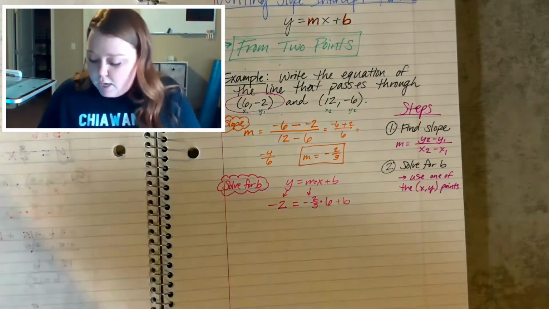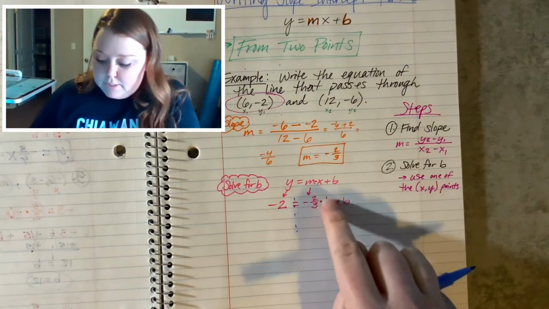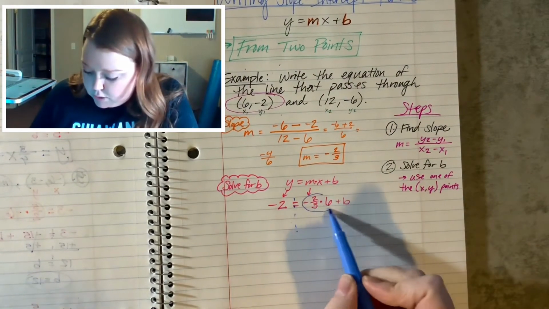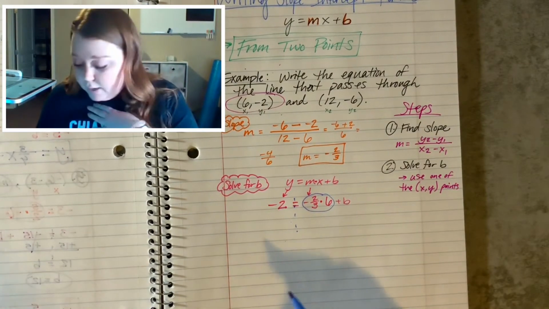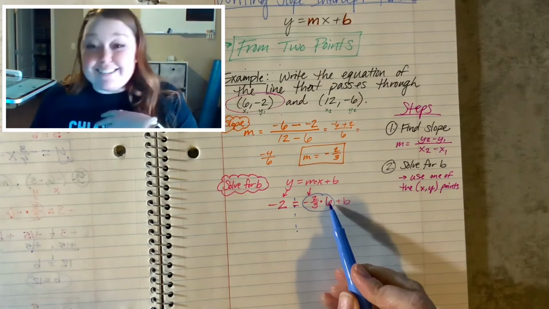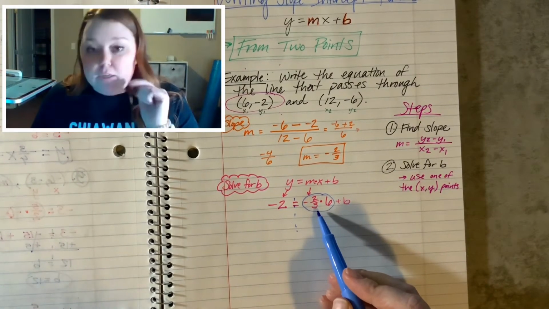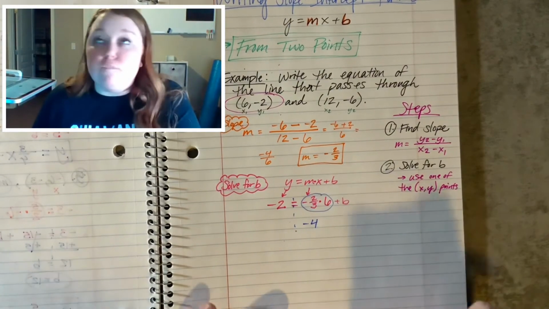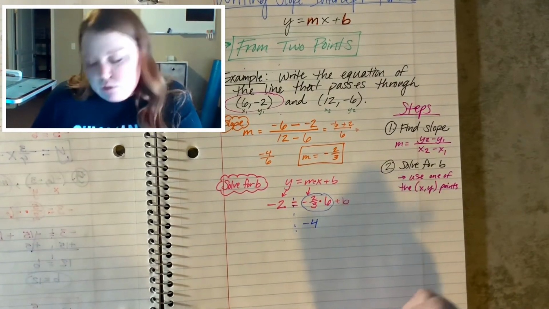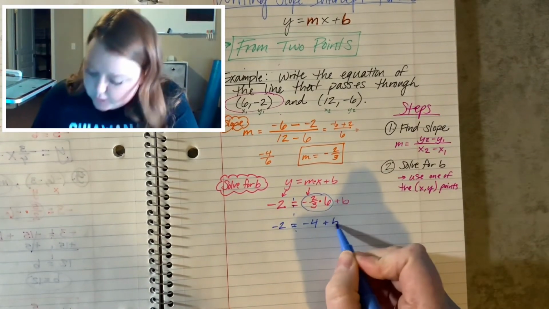Okay. All right. So I'm going to simplify this right-hand side. I'm going to do some multiplication here. Negative 2/3 times 6 is negative 4. Here's why. Negative 2 times 6 is negative 12. Divide by the bottom. Negative 12 divided by 3 is negative 4. Of course, use a calculator. Okay, I'm just trying to get you through this. So I'm going to drop down everything else.